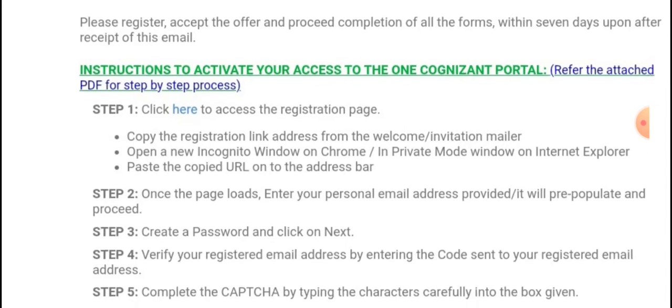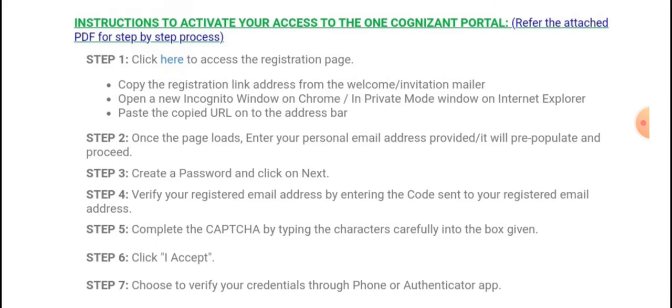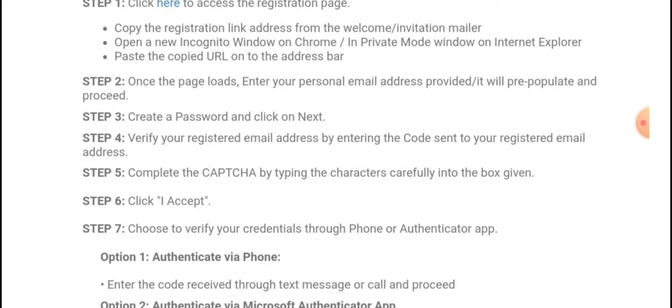Coming to the steps, you have to click the link that they have given in the registration page, and your basic details, like your email id and your registration number, everything given in the offer letter, will be present over there. You just follow these steps and go along with whatever is mentioned. There are two things that you will be requiring.